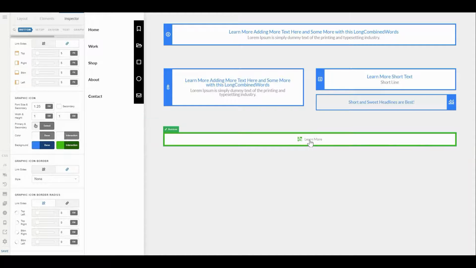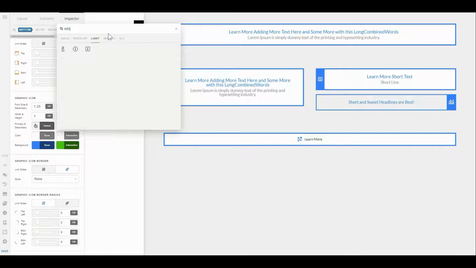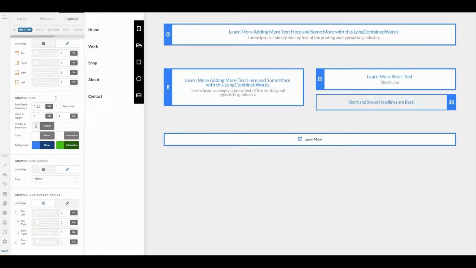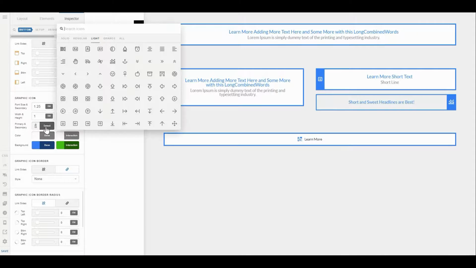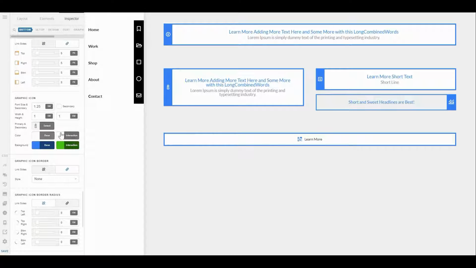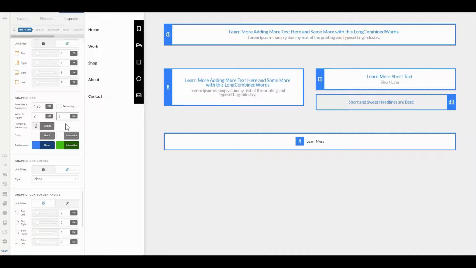And by default the text and icon are centered. Let's now choose an icon, search for info. That will do. And let's set the width of the back of the icon, and let's set the height first, but we'll later override this with CSS.